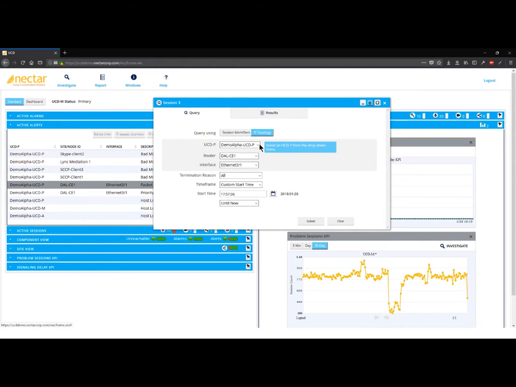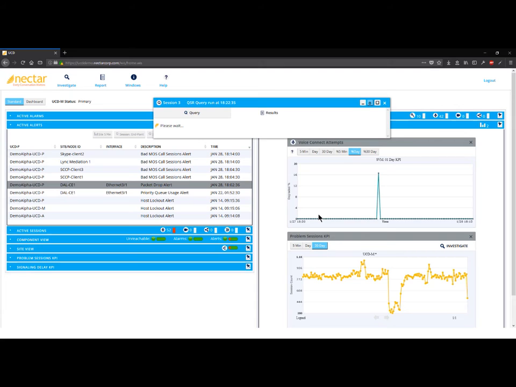Now you might be wondering what some of this is and what exactly it means, and when do we have to fill this out manually ourselves. Well, the cool thing about UC Diagnostics is when you're searching for sessions tied to something like this bad event, a lot of the time when you drill down using the buttons at your disposal from the active alerts, it'll just autofill the information that's most relevant to you here within the search view. Now, beyond just explaining all that's here and all that you can do with it, let's for now just go ahead and hit Submit, which means go ahead and do your search.